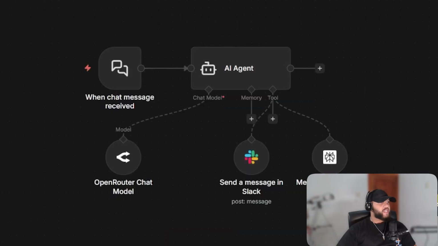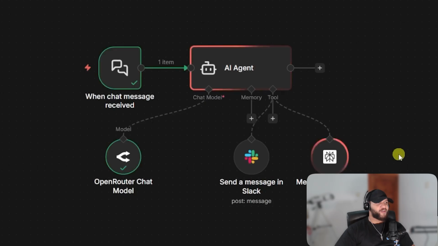So this is N8N V2 in front of us right now. At first glance, it doesn't really look wildly different from V1. That is actually a good sign, because the foundation is the same and the muscle memory that we have developed still works. So let me show you the first change that you will notice as soon as you run something.